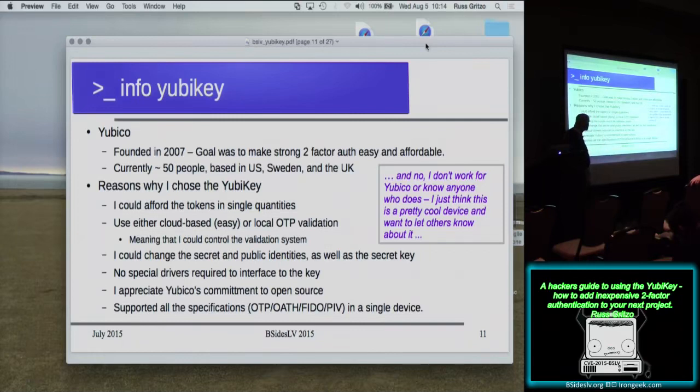No special drivers required to interface to the key. This is also a cool thing. When you plug this little guy into the USB, it actually looks like an HID. It looks like a keyboard input. I'll talk a little bit more about a couple of tricks that they use in order to make this work on different keyboard mappings and that sort of thing. But when you plug it into your Mac, plug it into the PC, plug it into whatever, doesn't matter. It's USB, it shows up as a keyboard. So if the thing that you're plugging it into supports keyboard HID, you should be able to put this thing in and pop the one-time password in.